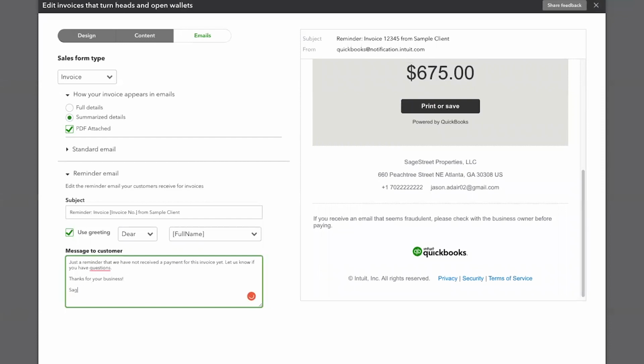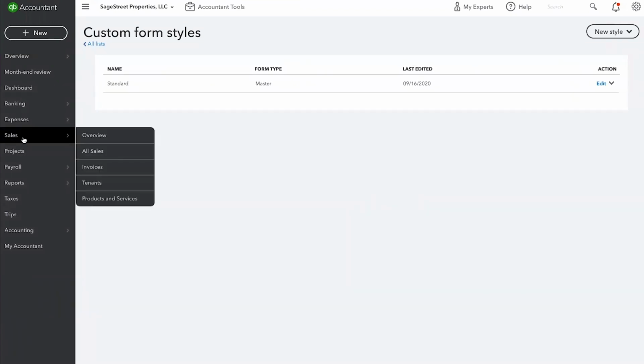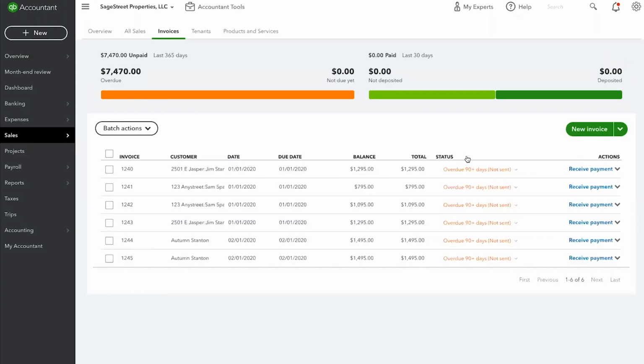Sage Street LLC. And then when you're done, just hit done, and everything will update. So that is how we get our invoices looking more in line with our business model.